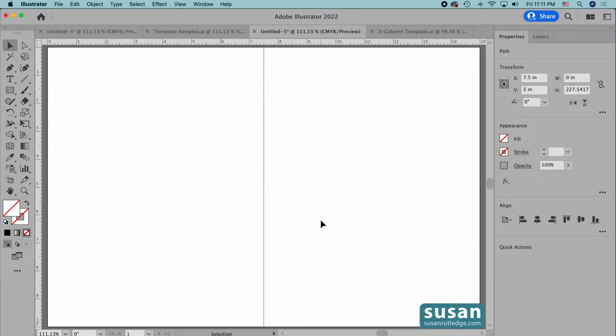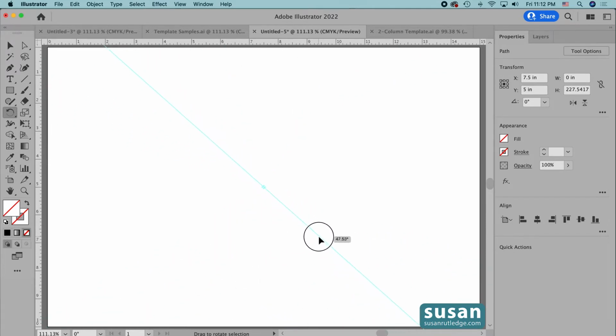They appear to just go on forever, but actually this guide's 227 inches tall, and if I don't center it, then my rotate ball could end up being way off of my artboard, and I'd rotate the guide completely out of sight. So with it centered, I'm going to get the rotate tool, keyboard shortcut R, and sure enough, here's the rotate ball. And I can grab hold of this guide just like I would if I was going to rotate a line segment. I can treat it exactly the same.